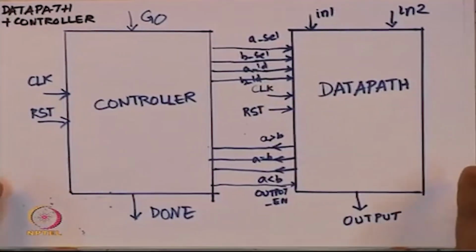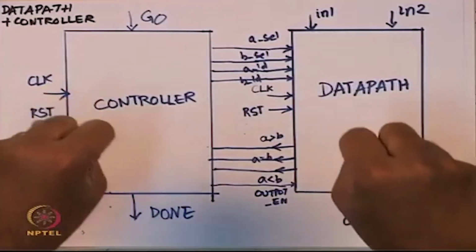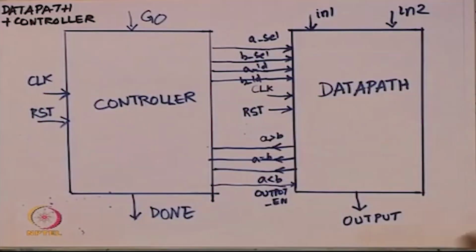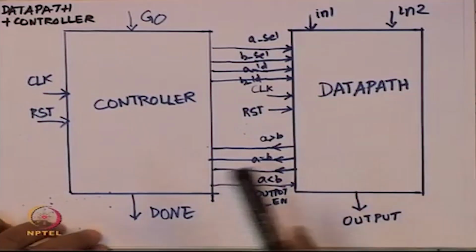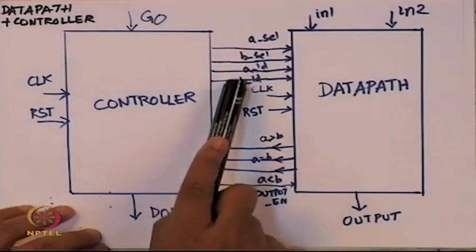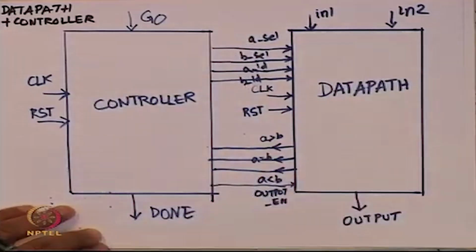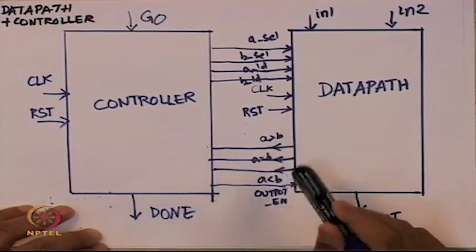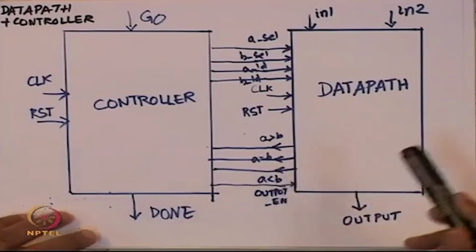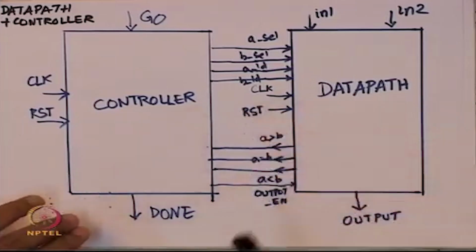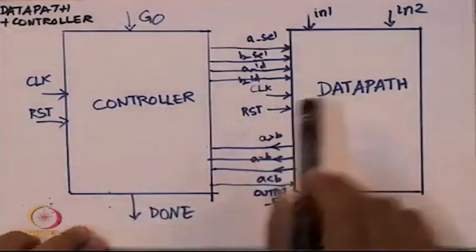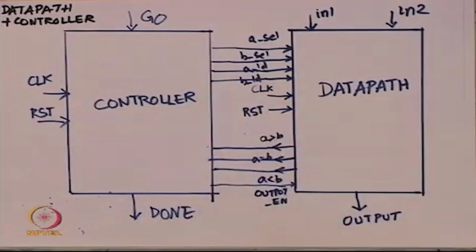So if I imagine this as I am going to buy 2 chips, one called controller, one called data path, I will still need wires to connect all of them. So let us look at all the wires that are needed. The controller will need 4 wires, A select, B select, A load, B load, to connect to the data path. Then we will need 4 more wires, namely A greater than B, A equal to B, A less than B and output enable. So we will need 8 wires so far to take care of various connections between the controller and the data path. So let us do those declarations first.